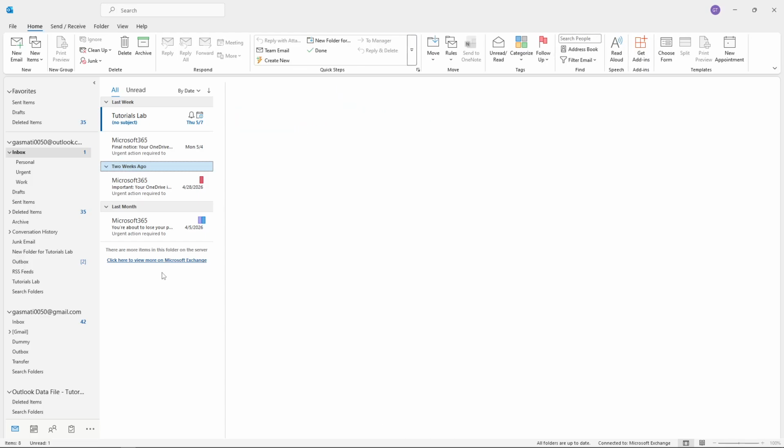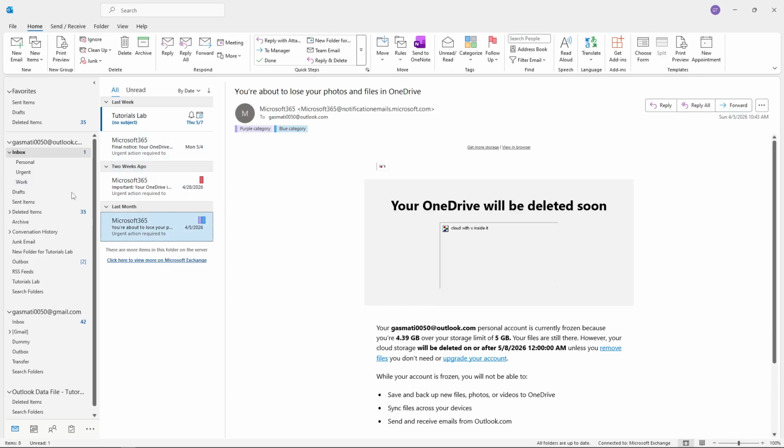Today I'm going to show you how to insert a ruler in Outlook. So I'm starting by opening my Microsoft Outlook app and logging into my account so all my emails can load in. Once I'm logged in and everything's ready, I can see my inbox with all my incoming messages displayed on the screen. Now, to insert a ruler in Outlook, I need to access my email tools first.